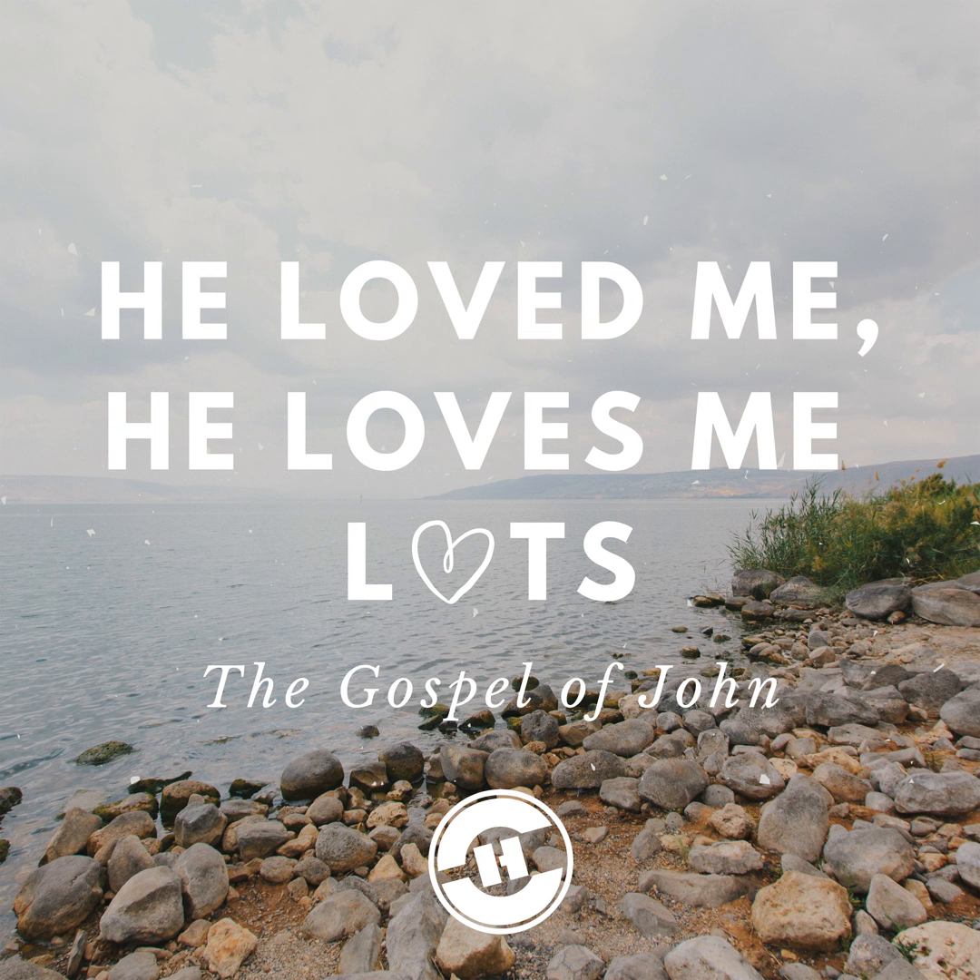Jesus tells us what he will not pray for. He will not pray that his trial be taken away. He knew exactly where he was on the timeline. We rarely think that way of our own lives, and obviously the decisions we face aren't cosmic in that sense. But at the same time, if God has put us in a particular situation, we need to be like Jesus and say, hey, for this purpose, I'm here. And Lord, if this is where you want me, then I'm going to avail myself of your resources and live the way I ought to live in this time.